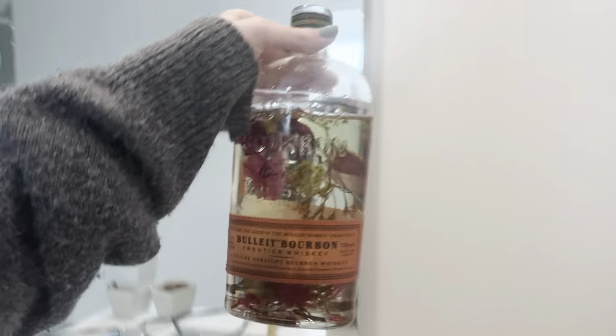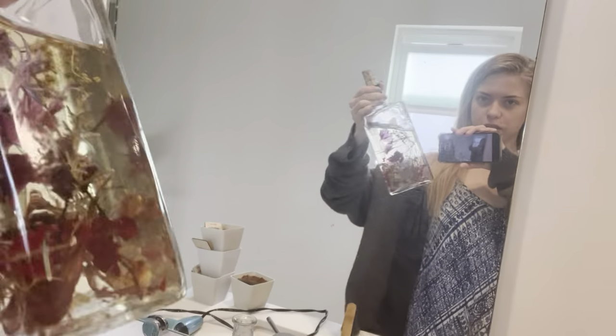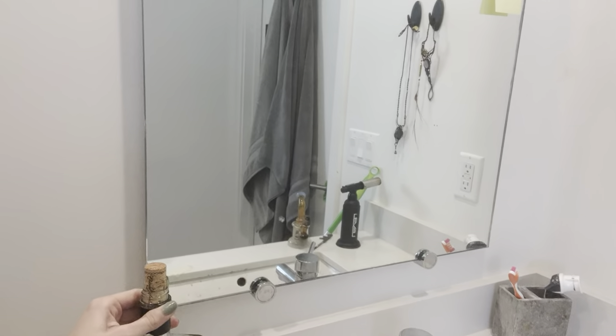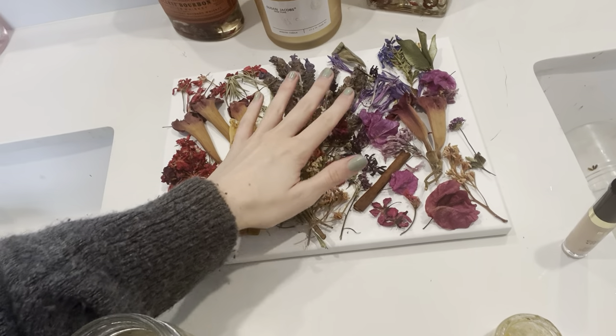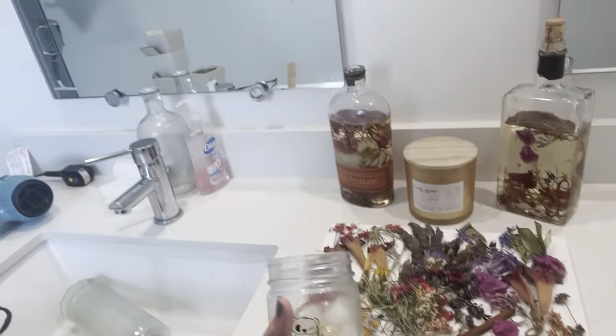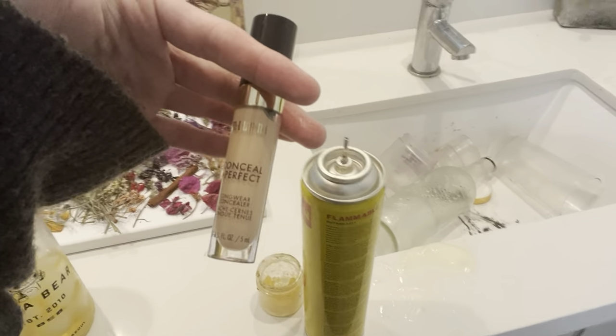I got some potions here that I made, looking really pretty. I won't tell you what I put in them because it's a secret — I know y'all are gonna try and steal my shit, but this video is date-stamped. I'm drinking my Red Bull, just taking it easy, gotta clean the sink. I love the Milani concealer so much. Let's get to it!